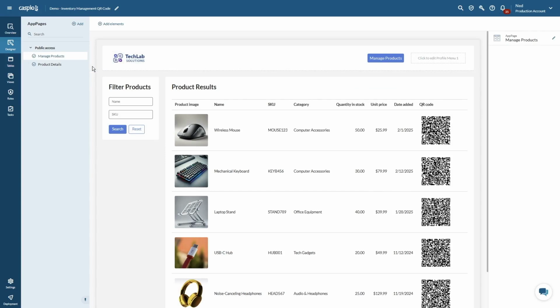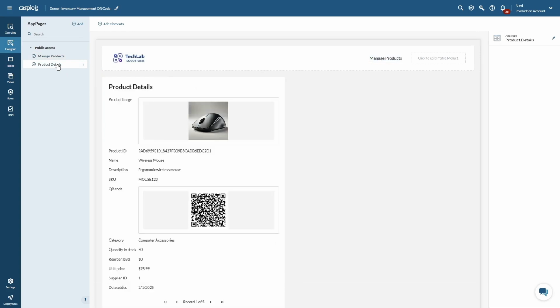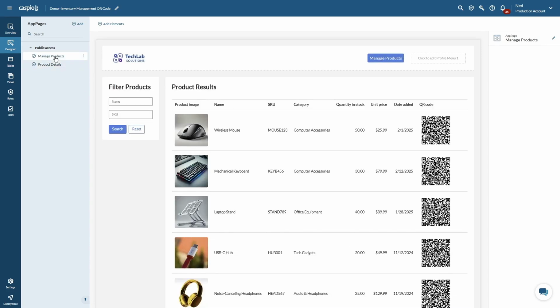To keep things simple for the video, I've only created two different app pages. On the first app page, we have a list of all the products along with the QR code. And on the second app page, I have the product details. So when we scan the QR code on a mobile device, we are redirected to this app page where we see additional info pertaining to that product. I'm going to show you two different methods how to get to the product details app page. One is using the desktop. So when you click on the button, on your computer, you are redirected, and the second method is using the mobile device where we scan the QR code.